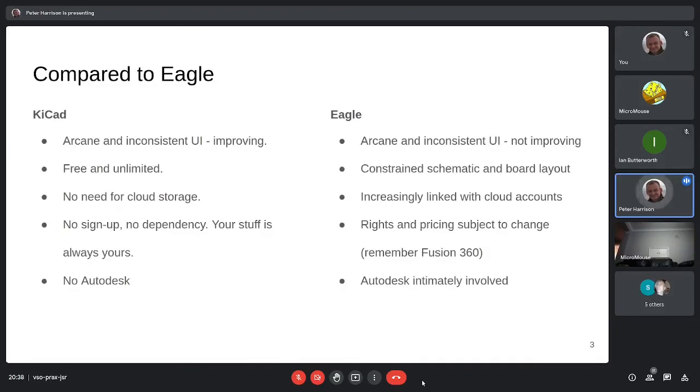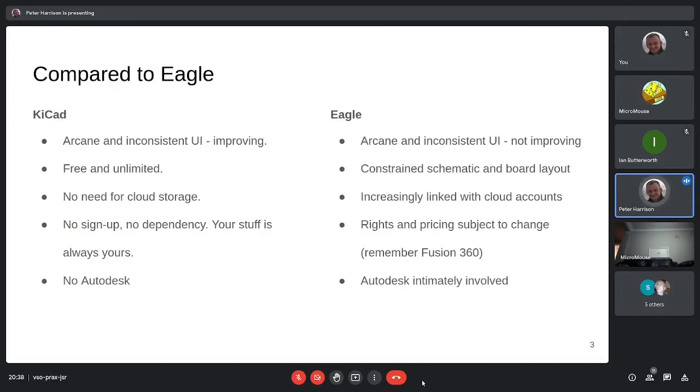In terms of why you might pick it, I'm going to just compare it to Eagle because that's probably what most people have some familiarity with. Eagle used to be fairly rudimentary and was widely panned by all kinds of know-it-alls who could afford Altium as having a horrible user interface. And it still does. But my experience has been that while there were some improvements, a lot of it is still just strange and leaves me puzzled.